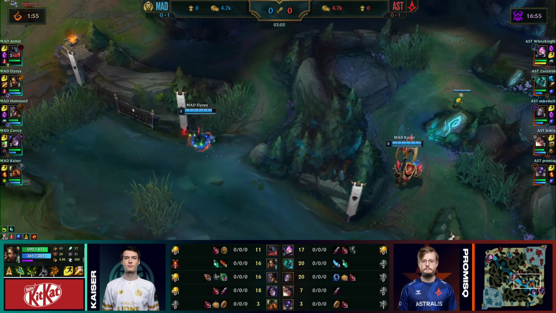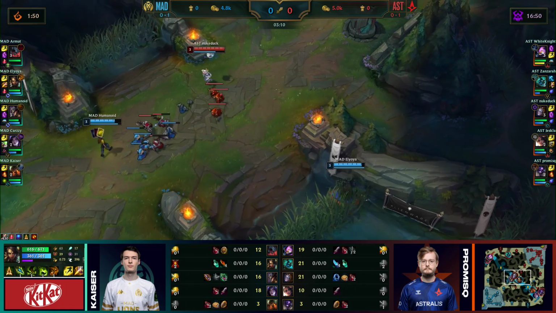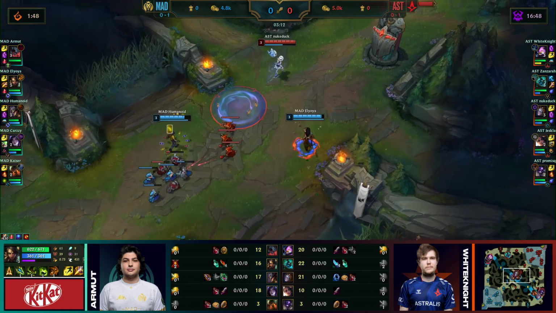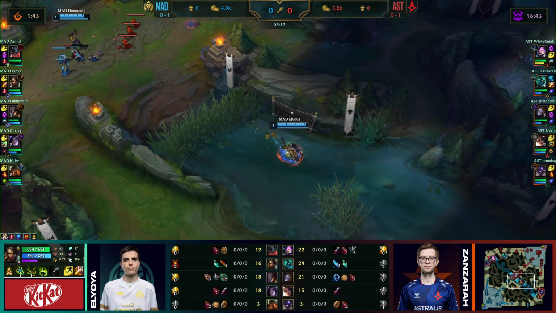What's going to be the play here? Because I don't think they actually have a great gank here in mid, although they do have a gold card and there's no cleanse on Nukeduck. Okay, let's find that. Double buffs up for Elyoya. That was not well done. Dissonance movement speed helped out, and well, yeah.